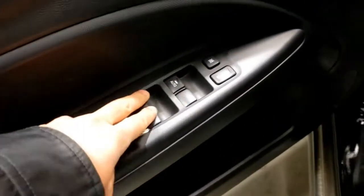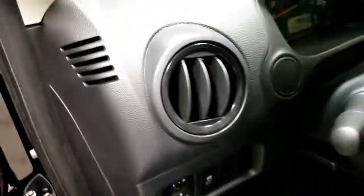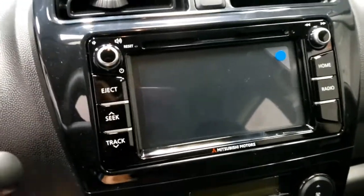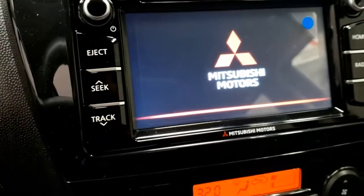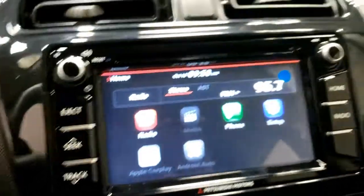Unlocking the vehicle, just along the door you have your powered windows as well as auto for the driver, locks, mirror controls, as well as traction control — which I hope you're never turning off. Getting behind the wheel, you have all your Bluetooth controls along the left, cruise control along the right, and a large center-mounted touch screen that also displays your backup camera while in reverse. You even have a cubby at the bottom where you can plug in your phone and have all your phone applications pop up on the screen — whether it be music, calls, or messages. You can even use Siri through it.